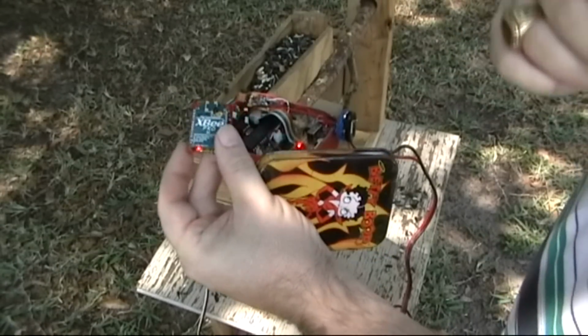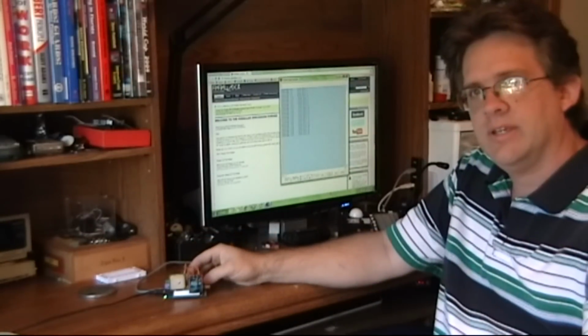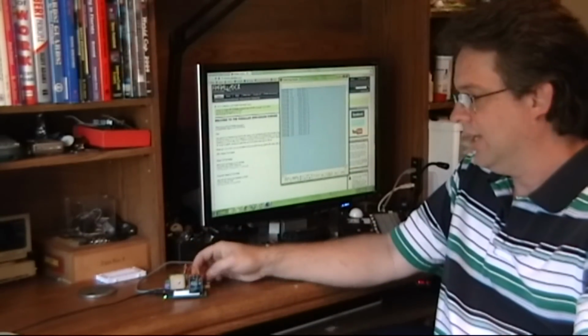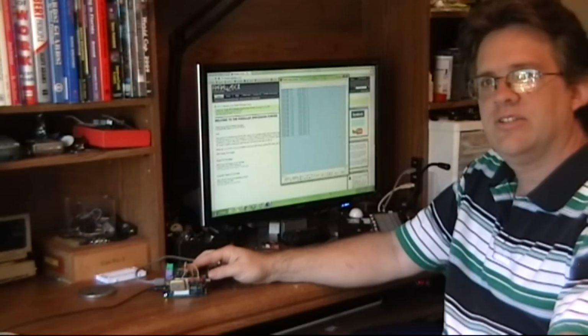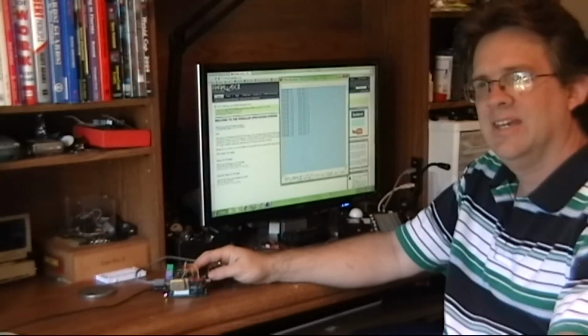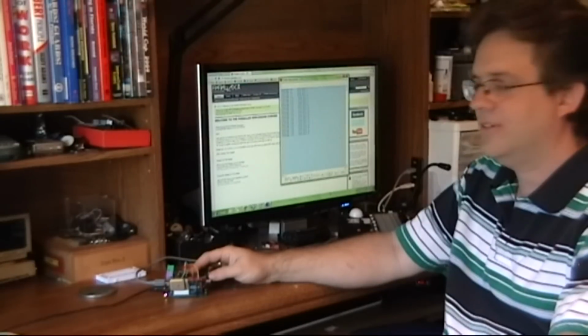It's pin 20 low. So now I have the other Xbee in here by my computer on the Propeller Demo Board. So if I had attached the LED to the digital pin on the Xbee, it would be on until the motion sensor outside signaled, and then it'd go off.